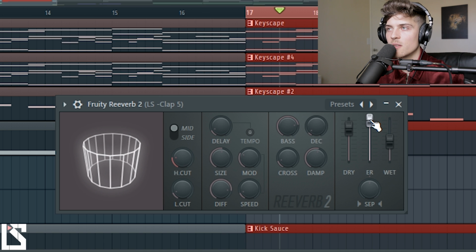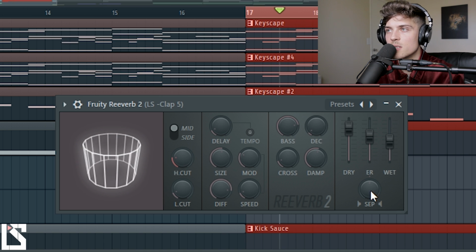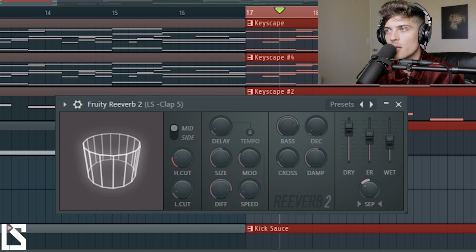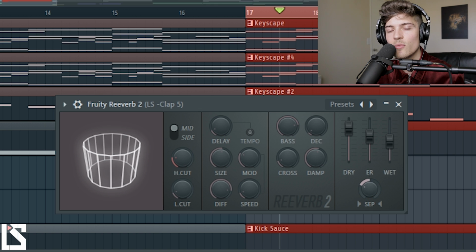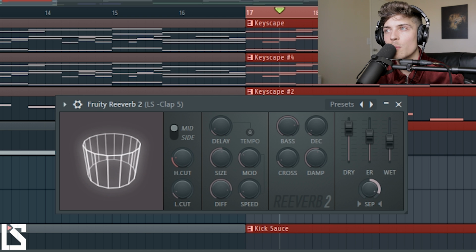And the last thing you have is a stereo separator, which really is just a stereo width, which if you bring it over to the left, we're going to be pushing it out more, making it sound more wide, right? You don't want to go too crazy with this because you will start to mess with the stereo feel. You want to make it a little bit more centered. You can go over here and bring it more mono.